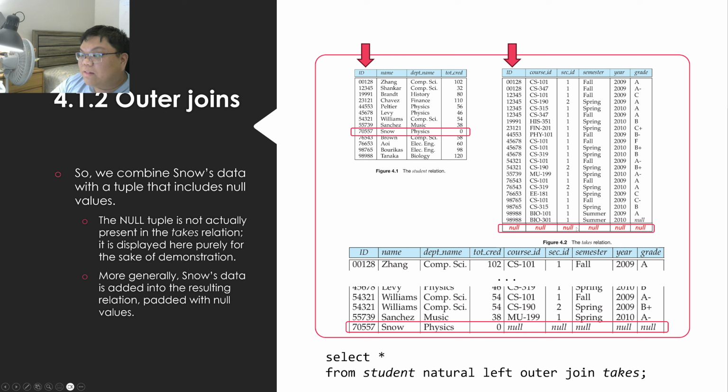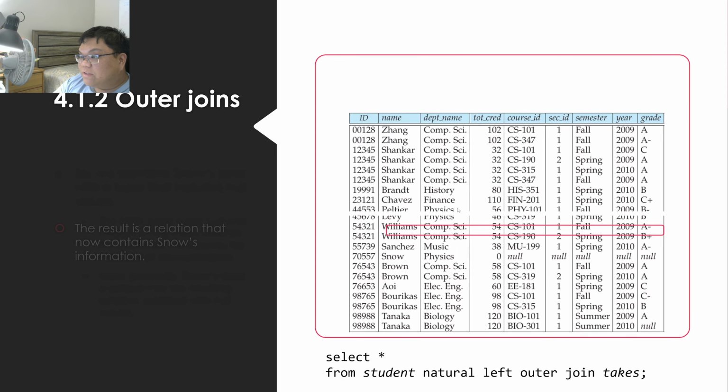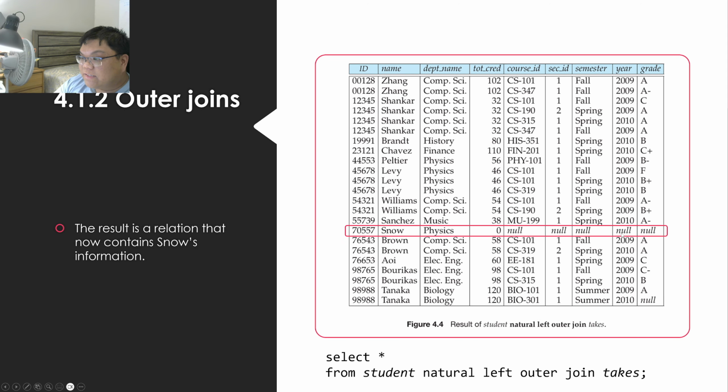Nowhere in the table does this row of null values actually exist. I just added that in for illustration purposes. We say that Snow's data is padded with null values. And the result of that is this table that now contains Snow and null values for everything that's otherwise missing.